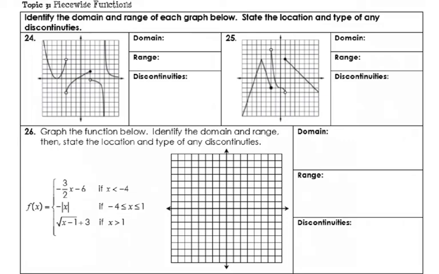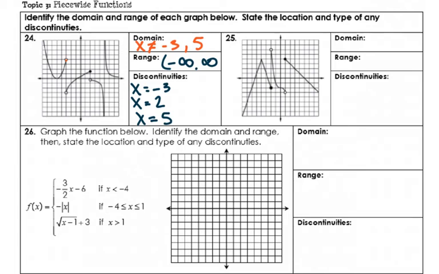Okay, so let's look at 24, piecewise functions. If I want to identify the domain and range, I just have to pay attention to where the open circles are. So the only place that x can't exist is at the open circles, and that's at -3, so x cannot be -3. And then you also have this asymptote, so the graph never hits 5 as well. The range is everything, -infinity to infinity. You're good on range, everything's covered. And discontinuities: at x equals -3, there's a jump going on. At x equals 2, you have a jump going on. And at x equals 5, you have an asymptote. So those are your discontinuities.